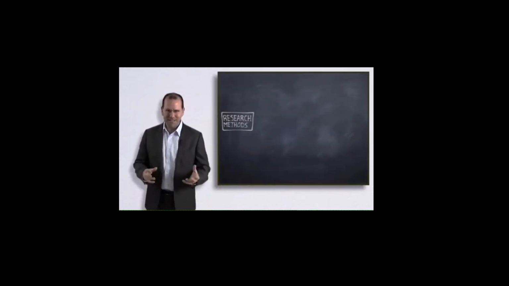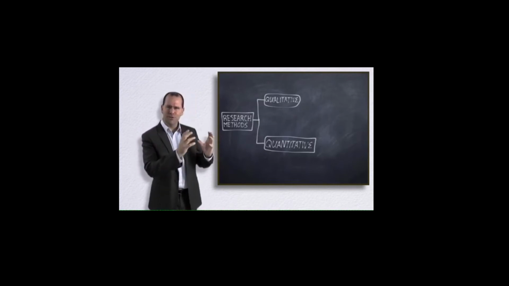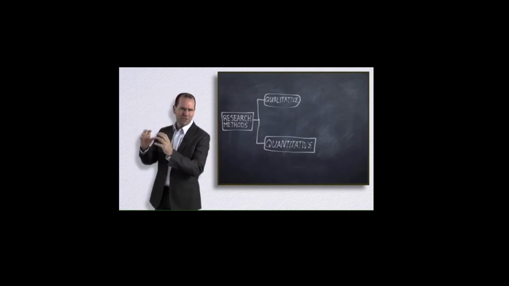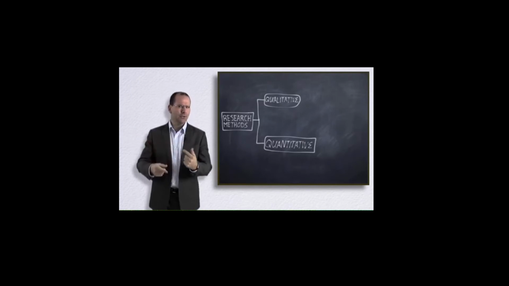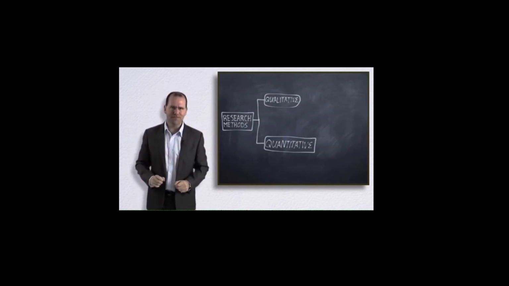Now typically people tend to think of research methods in terms of qualitative research and quantitative research, and they're these 2 distinct disciplines or 2 distinct types of research methods, and the qualitative research is the domain of the social scientists and anthropologists, and the quantitative research is the domain of the epidemiologists and the economists. And what I'd like to talk to you a little bit about is the fact that these 2 groups of people actually use both sets of research methods.